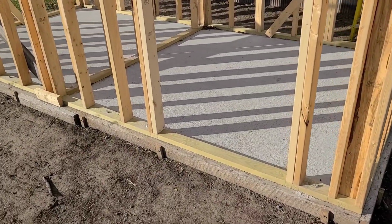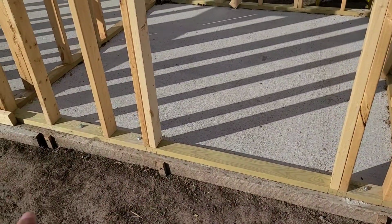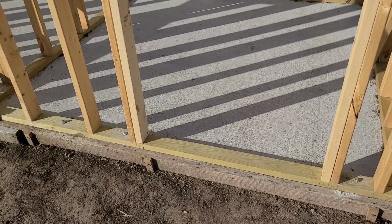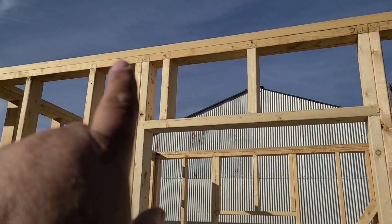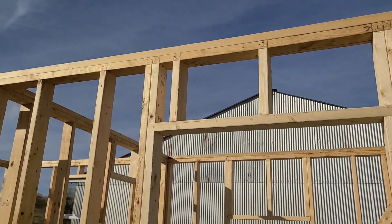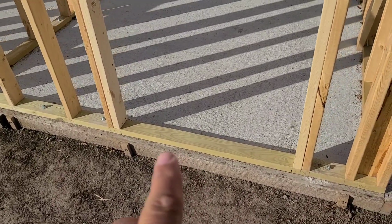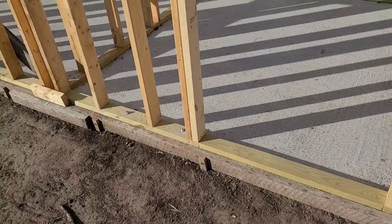Anytime you're doing this on a concrete slab, you want to make sure that you have pressure treated lumber down here on the bottom plate, and that's what that bottom piece of 2x4 is called. And then up here you have your sub plate and your top plate, and we'll explain how that works later. So if you have just a wood subfloor, you don't have to use the green treated lumber like this. You can just use standard lumber.